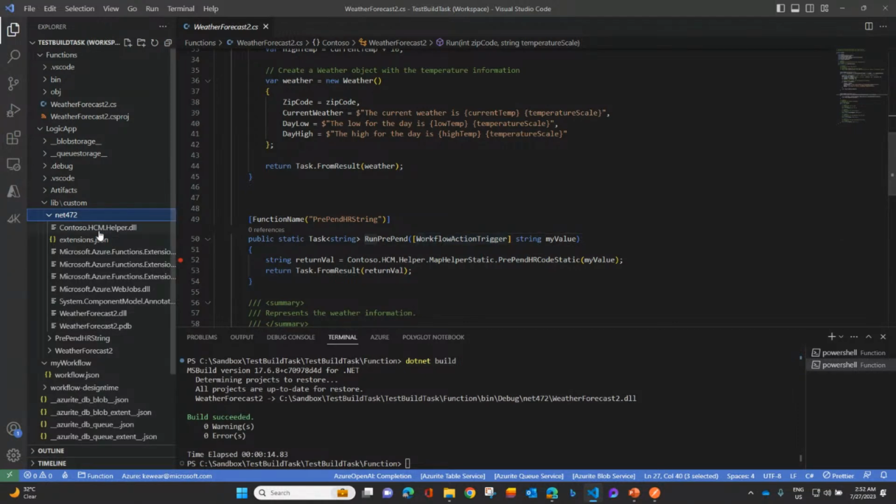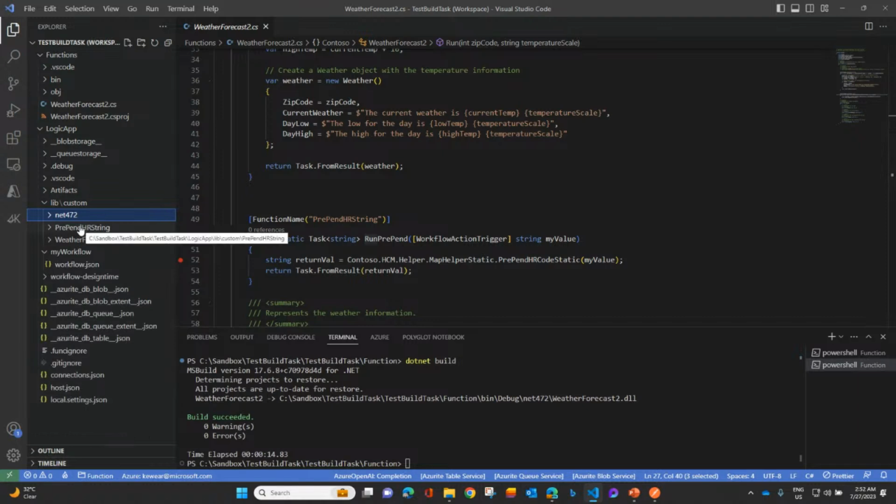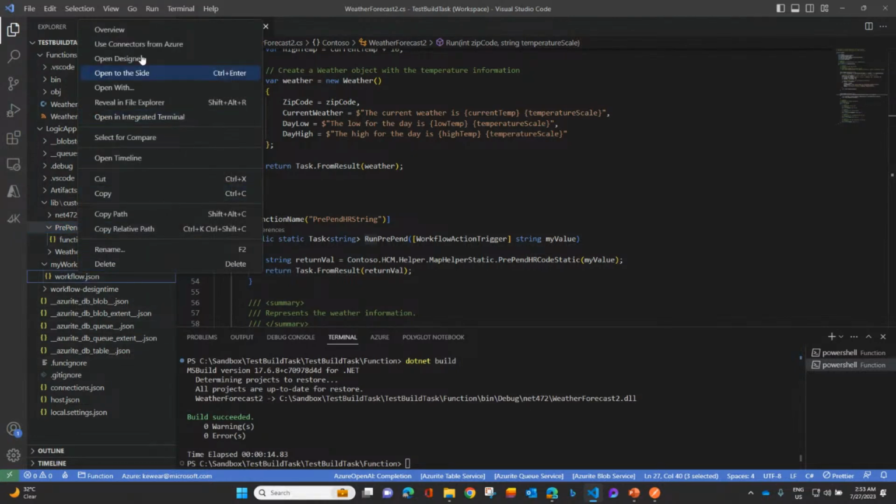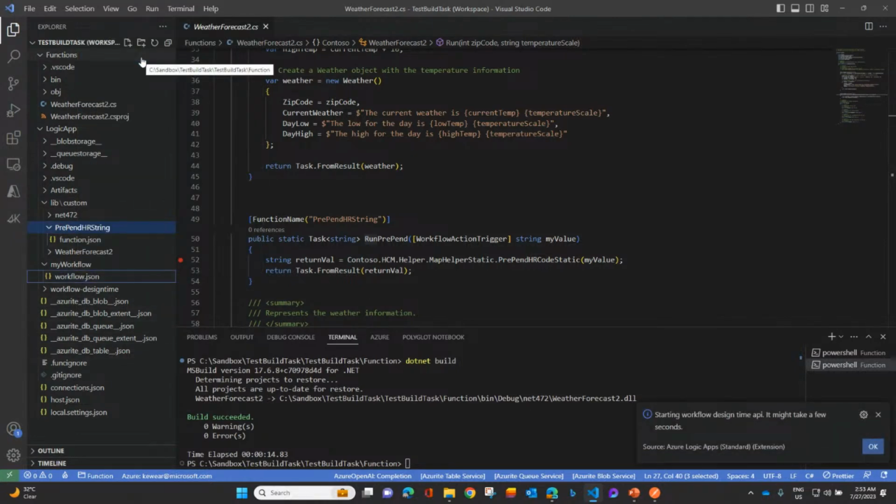But what also is interesting here is now we have two folders. We have this prepend HR string folder with function.json, and we have the weather forecast too. And so this becomes important if we go into our workflow designer, because now what we'll see is when we have the dropdown, those two options should show up. So let's just let the workflow designer load.